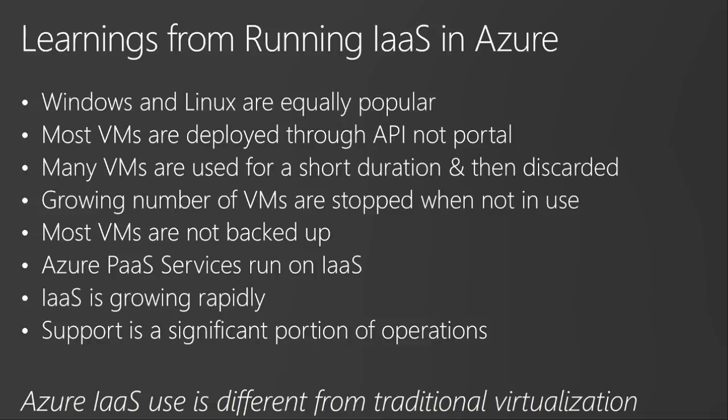Many of the VMs in Azure are used only for a short duration and then they're discarded, which makes sense if you think about it, because when you use Azure, you're paying by the hour. And so you're going to just run it as you need it, and when you don't need it, you turn it off or you get rid of it. And that goes along with the next one. Most of the VMs, they're stopped when they're not in use because it incurs a cost.